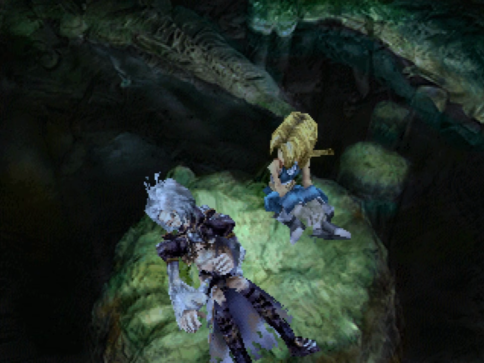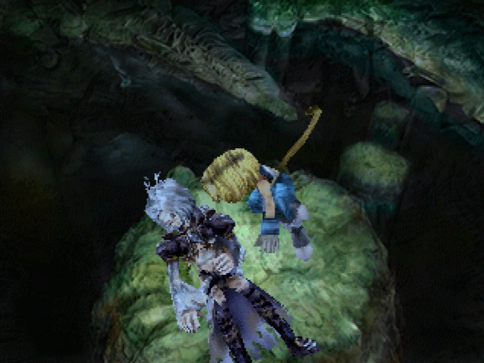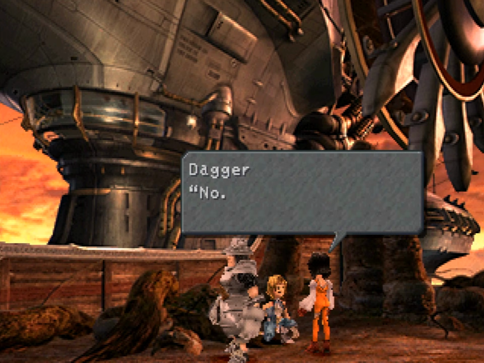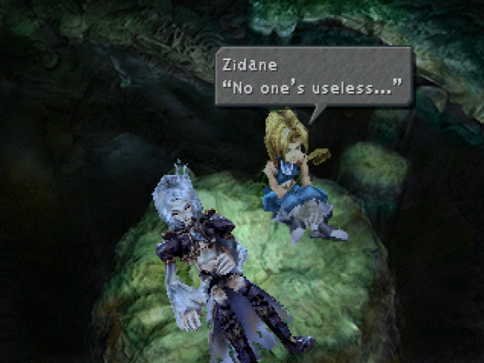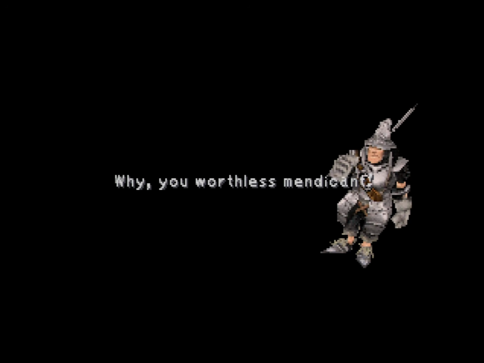And so with Kuja and Zidane making up, maybe all that matters is that things work out in the end, and less the mechanics of how we got there. The cynical way to look at this would be to say the game just asks you to not think and do what you want. But I'd say it's more about figuring out what you need to figure out, but not letting it define you.